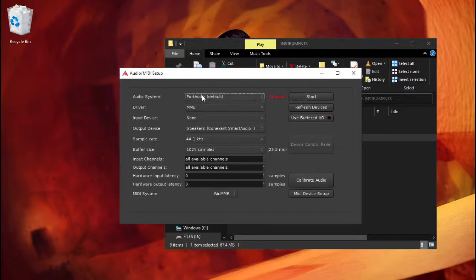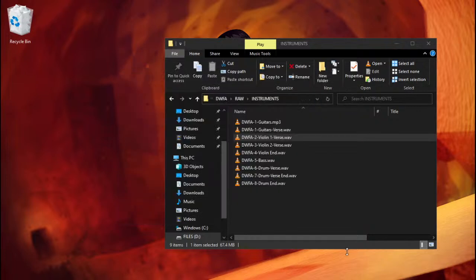You can pick the audio system you want to use, but since I only have one, there's no choices there. I think it's best not to touch any of this except for the audio system, because you might not be using the right audio system unless you have only one. So after pressing start, Ardour should load in real soon, and then we can start the mixing process, which is not gonna be that professional. It's gonna be really janky, but it's going to help a bit to improve our music.